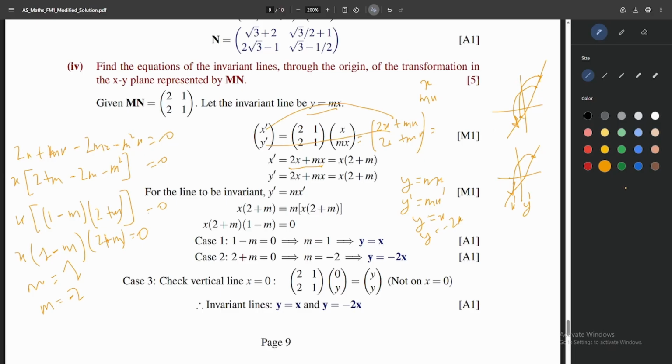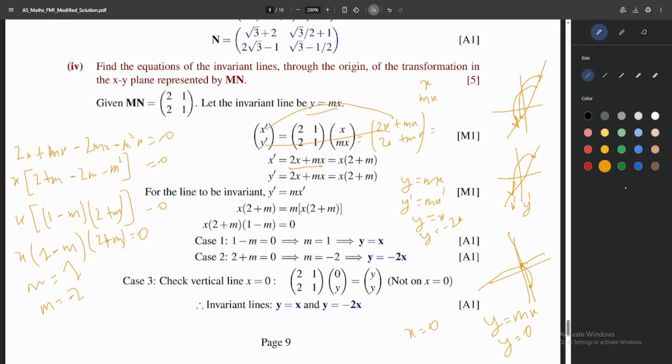Now we have to check, since we can also have solutions like this, right? A vertical line through y. This could also be an invariant line. A point from here could go from here to here, right? Now why this line doesn't count: this line cannot be considered in this type of equation, y equals mx, because if we set m to 0, then y is equal to 0. So it is this line. We cannot represent x equals 0 using this equation, so what do we do? We do a separate check for that.